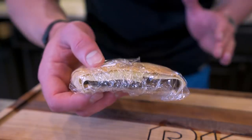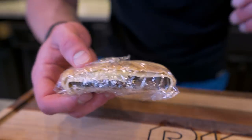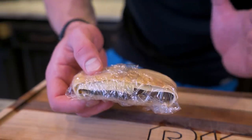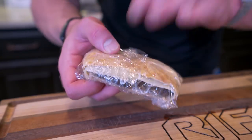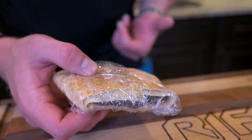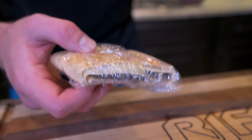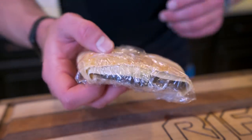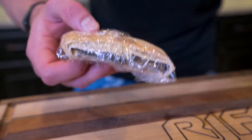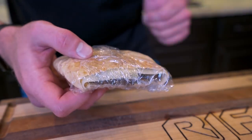If you know you're going to eat it within the next couple of days, you can just sit it in the fridge and microwave it for 60 seconds — it's going to be perfect. But in my opinion the best way for ultimate flavor is to put these in the freezer, and right when it's time to eat, microwave it for two to three minutes. It'll thaw out completely and you'll have a fresh burger with melted cheese, a nice little hand wrap so you don't get dirty — an overall perfect healthy anabolic meal on the go.